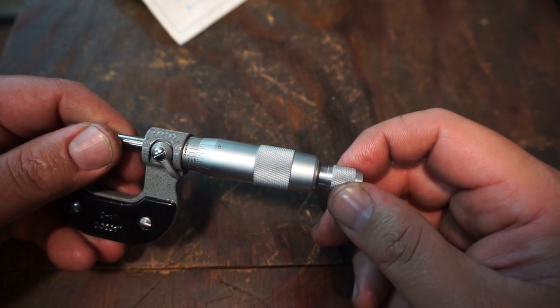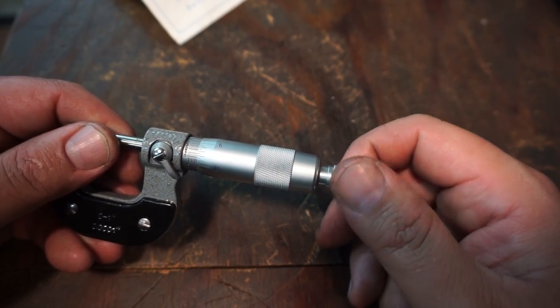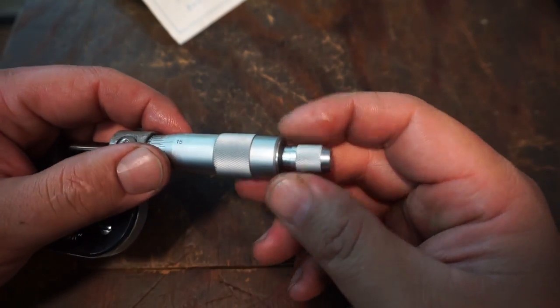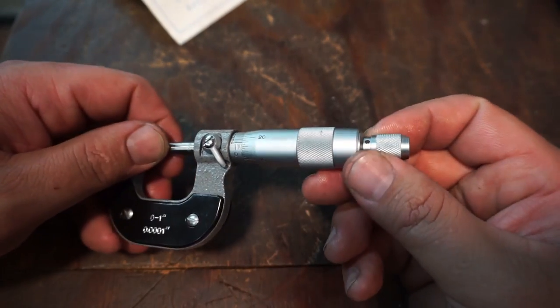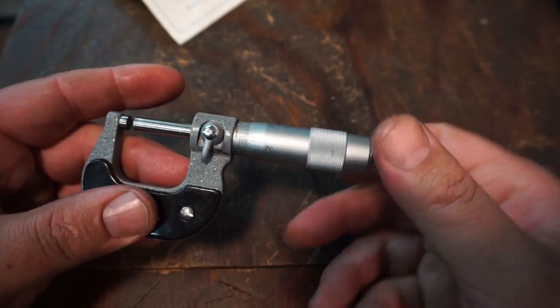So I'm concerned about the friction thimble here. It just doesn't seem like it has the right amount of resistance to it. The satin chrome seems to be pretty decent. I don't know if it's the same material as the higher quality tools. The lock works.